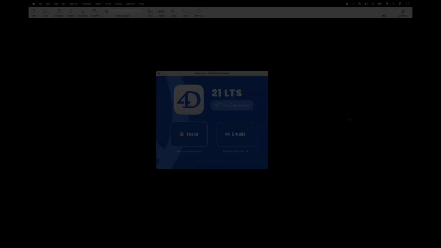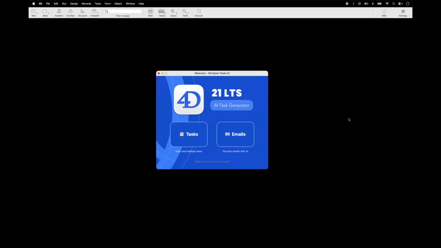Over the past few months, you've heard a lot about artificial intelligence, especially with 4D21. You've seen many demos and many webinars about semantic search, RAG, conversational UIs, vectors, and embedding. But today I want to show you a very practical example where AI truly changes the game, where it clearly improves your users' experience, boosts their productivity, and makes their daily work more comfortable.